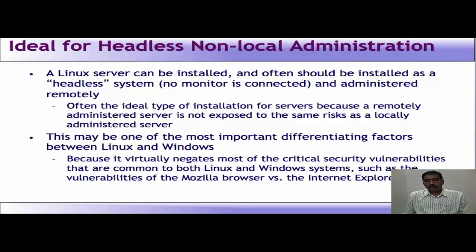This may be one of the most important differentiating factors between Linux and Windows, because it virtually negates most of the critical security vulnerabilities that are common to both Linux and Windows systems, such as vulnerabilities of the Mozilla browser versus the Internet Explorer browser. So you can't run a Mozilla browser on a server.